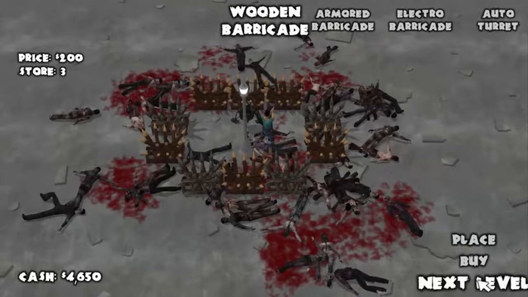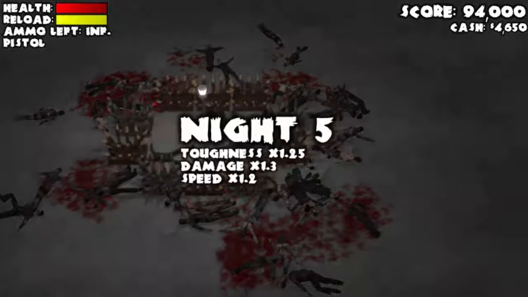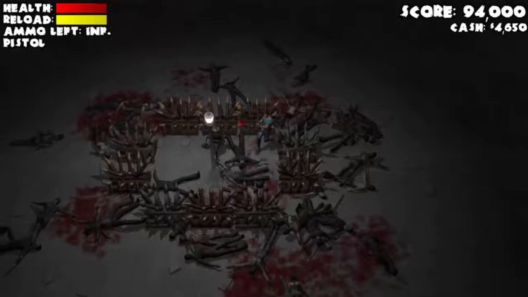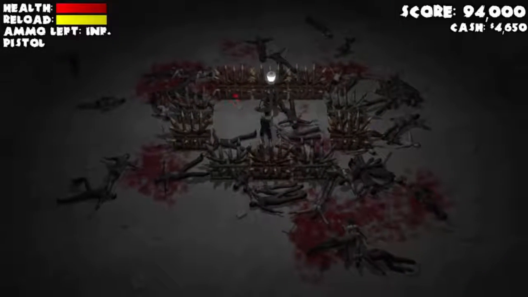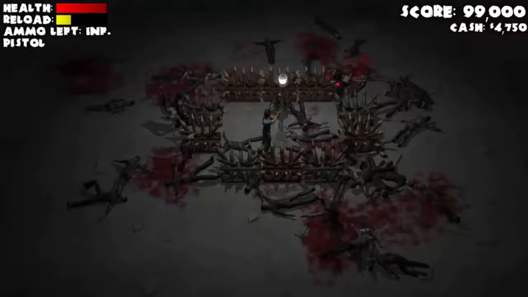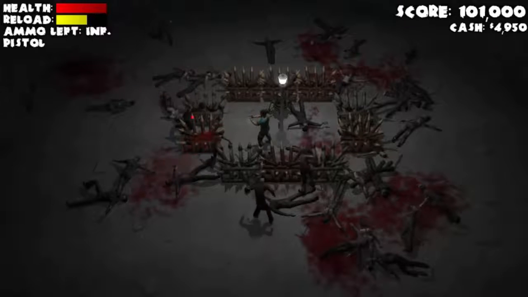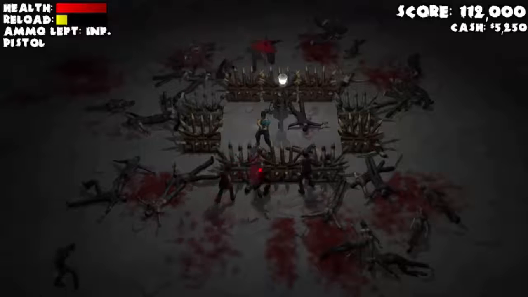Let's go to the next level. Okay, so I don't have the shotgun because I already mounted the shotgun. Alright. See? It's shooting automatically. Thanks to the turret, I now have help. I don't need friends to help me, because I now have a turret.